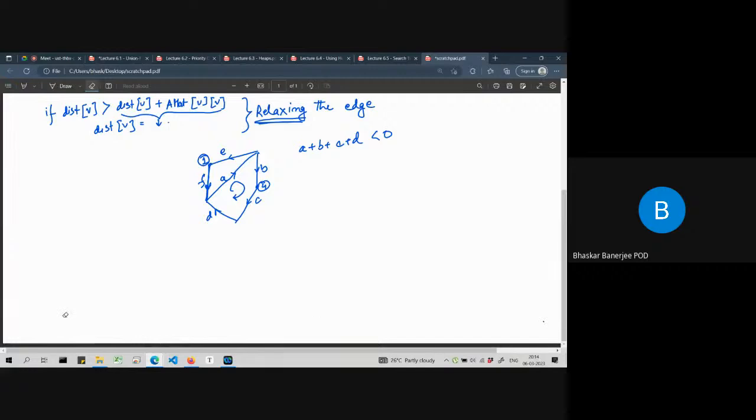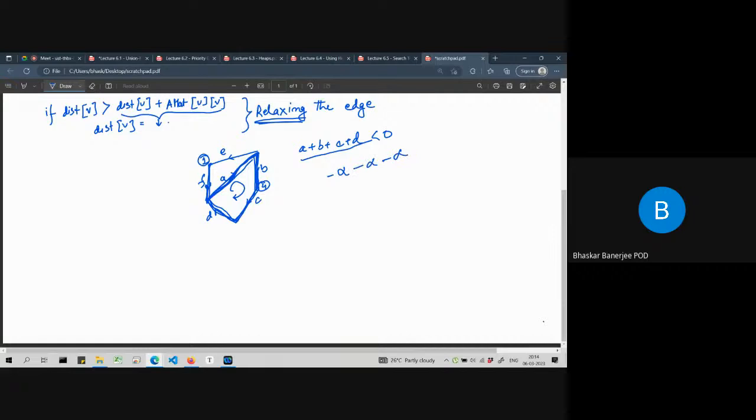So from 1 to this edge I would take, and from here I would go to this path, and then I would come here, but I would not go to the destination 4. I would keep on taking this whole cycle again and again. I would keep on rotating over here. Why so? Because A plus B plus C plus D is negative. Now if traversing this path is contributing a negative value, that means every time you traverse, it would be some minus alpha, then again minus alpha, then again minus alpha.